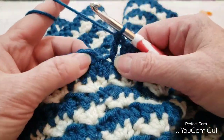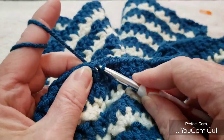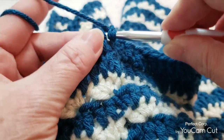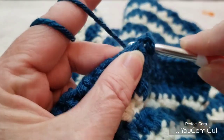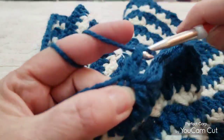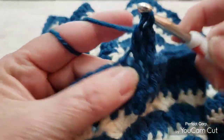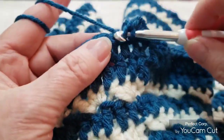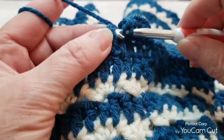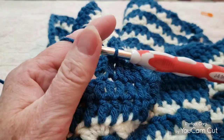All right, now I'm at the end of row 15. So I'm just going to slip stitch into that first double crochet, chain 1, and then we're going to put 1 double crochet in each stitch around this row, until we get to the chain, and then I'll show you what to do there. Okay, just continue on with your double crochet, 1 in each stitch, till you get to the chain that you made.